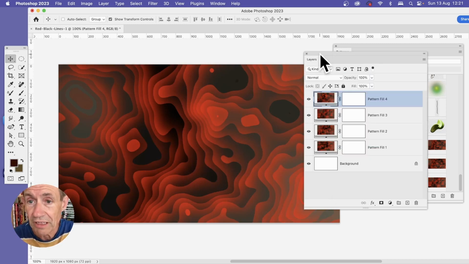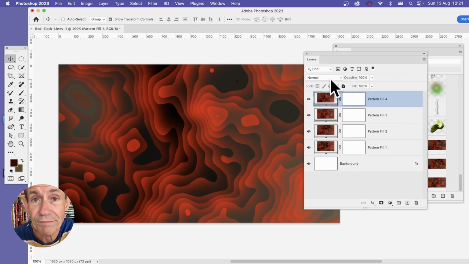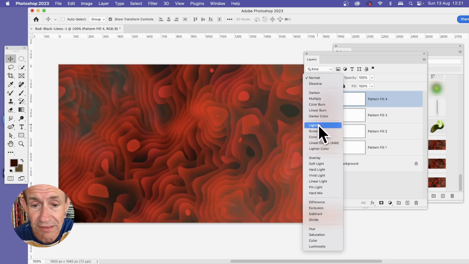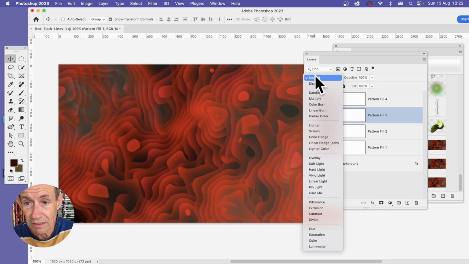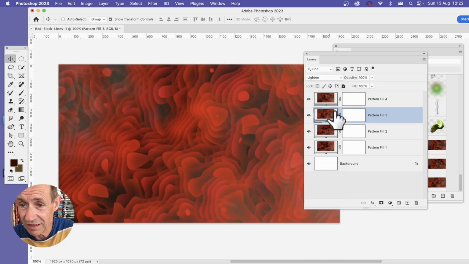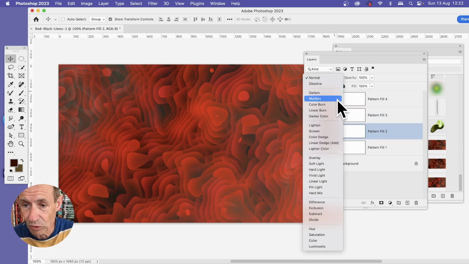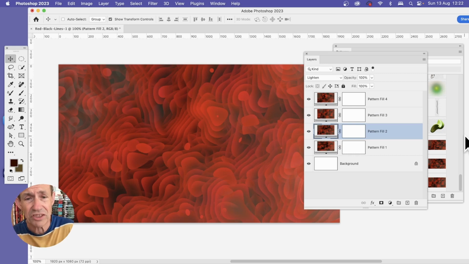But what you can also do is go to Layers, and you notice a problem. At the moment, you can only see the top one. Of course, you need to go here and change the blend mode. So just go down there and maybe go with Lighten, and then you can see the layer that's just below. Go to this one, Normal, just put it to Lighten or Difference or anything else. And again, select that one, Normal, and again, Lighten. Go for Overlay and so on. And you can see you can build up quite a complex design, quite unusual imagery very quickly.